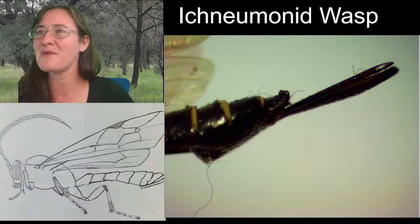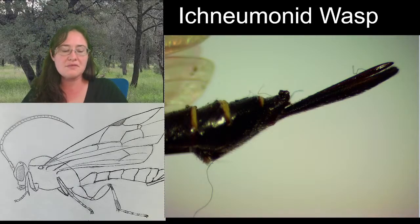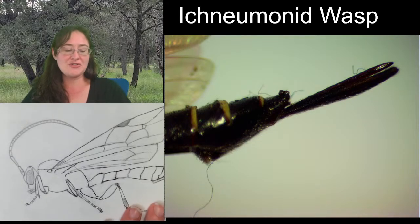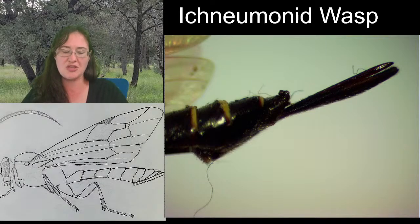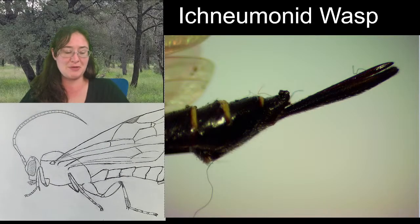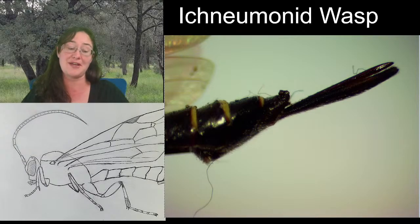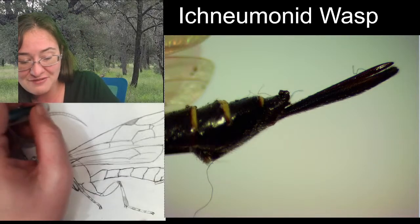All right, ladies and gentlemen, it looks like we've got our wasp ball figured out. The big characteristics for ichneumons are the horse head and the inside of the wing venation. That's really all you need to know with them. And when you get down into the species, it's pretty much impossible. But I believe we probably could identify this one down to genus with a really good picture put onto iNaturalist. But I just have not yet done that.